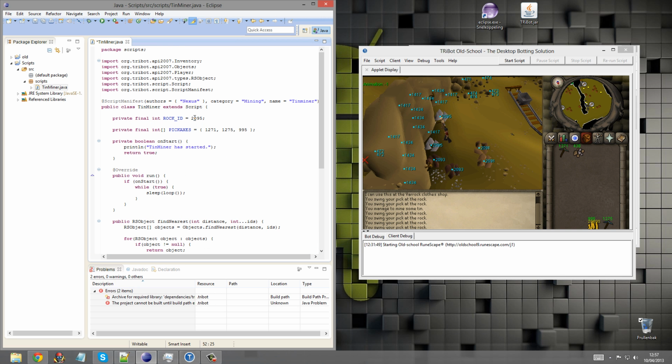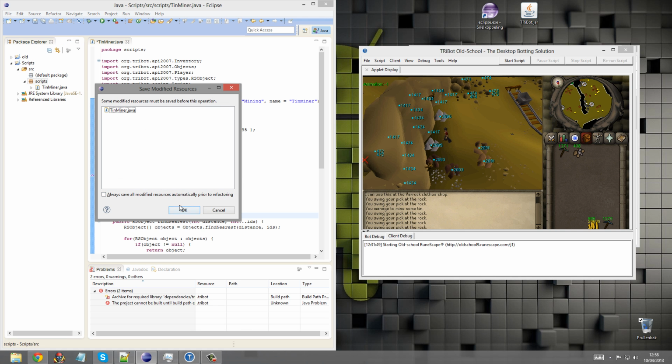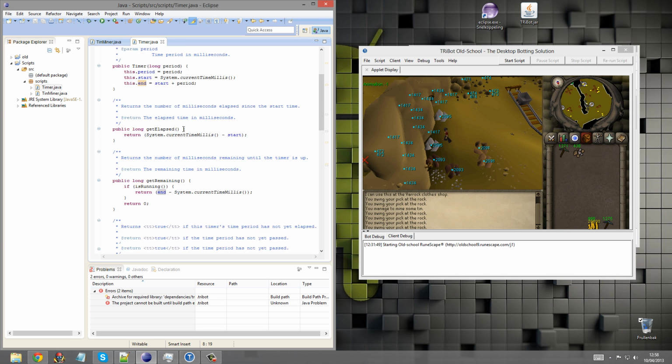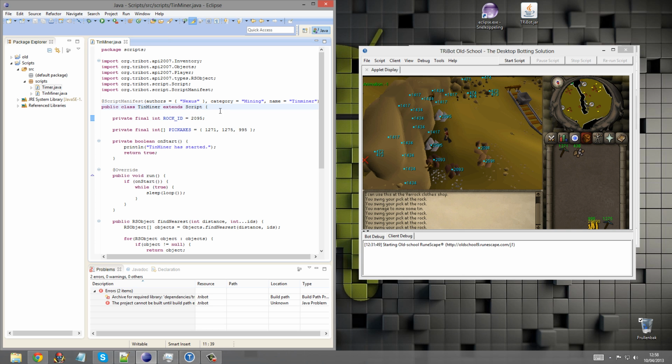What we're going to do is we're going to need a timer class. I think it's somewhere. Oh, I seem to have closed it, so I'm going to copy it from my old one. I'm going to put a paste bin link down in the description, so you can just copy that class. Don't worry. This is a class copied from the source from Powerbot, which is extremely useful.